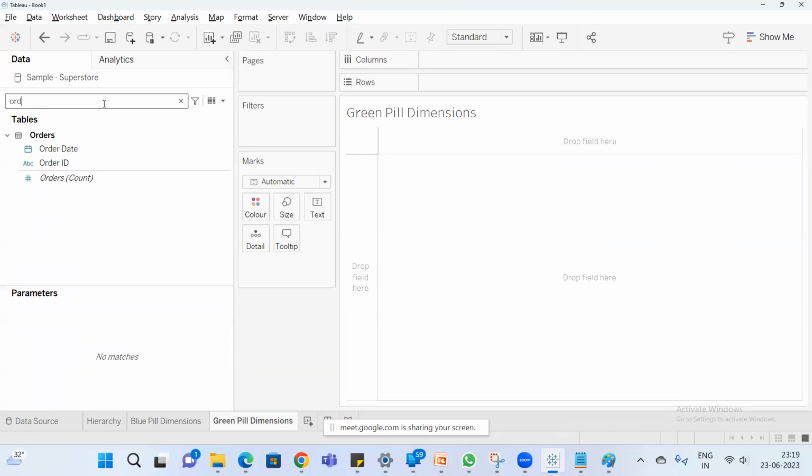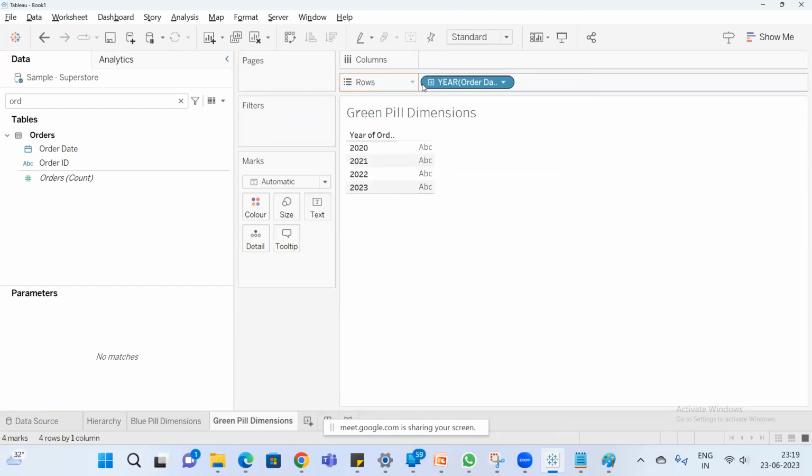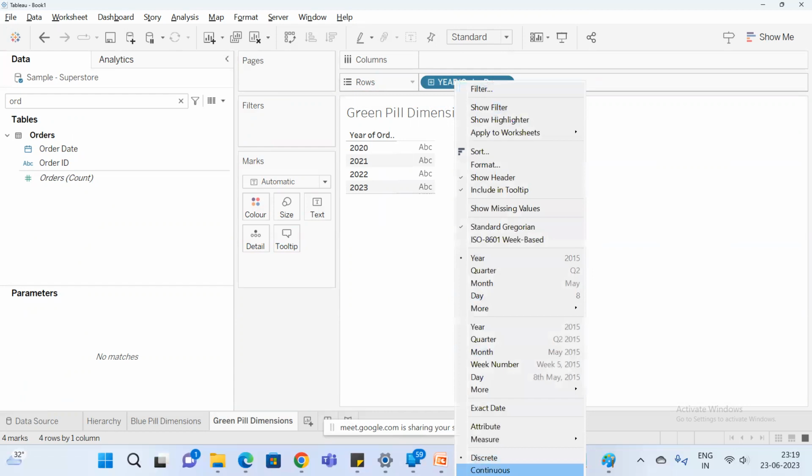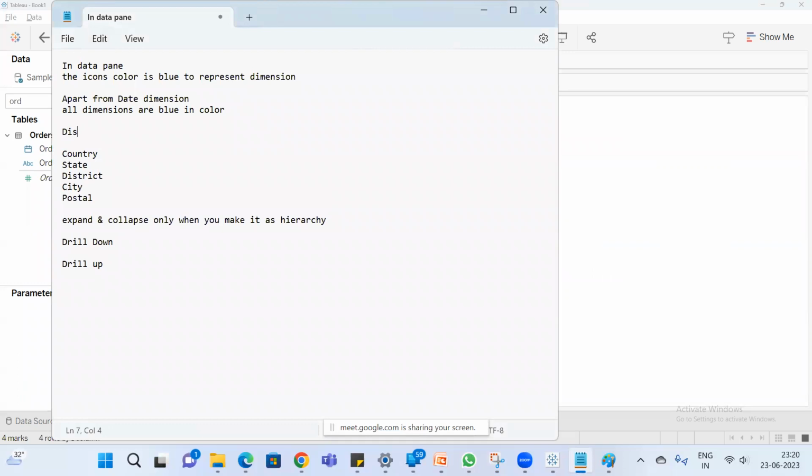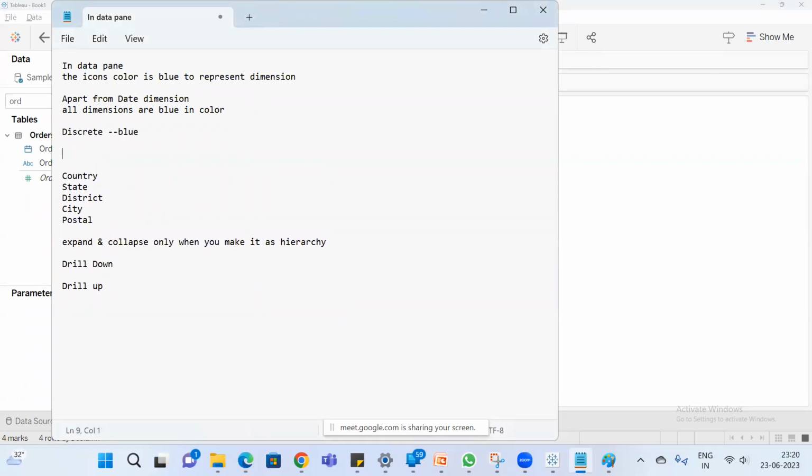Now let's take order date. Order date can be in blue color and it can also be in green color. Basically it is in discrete mode, and whatever is in discrete mode will be blue in color.